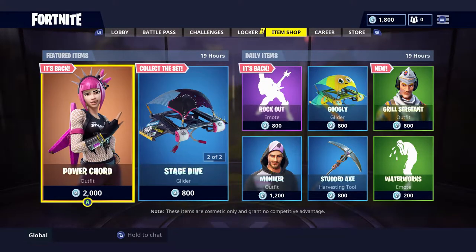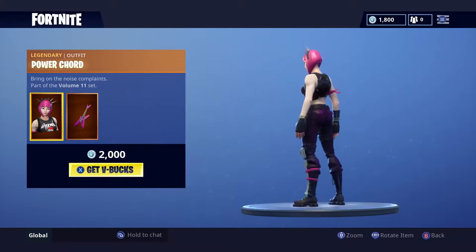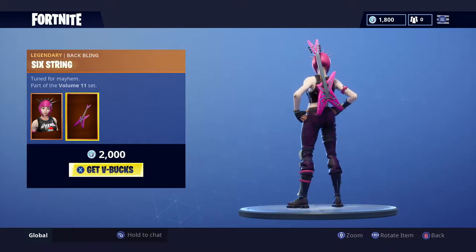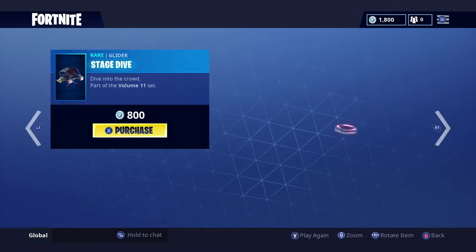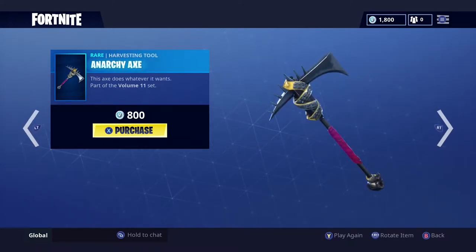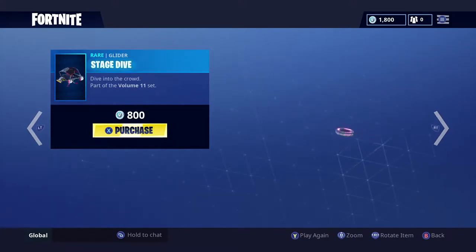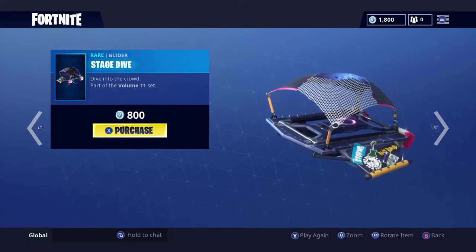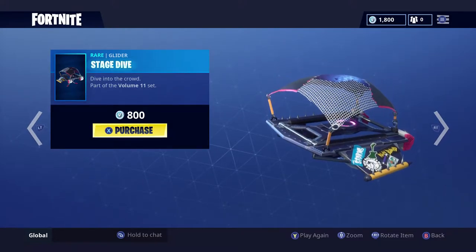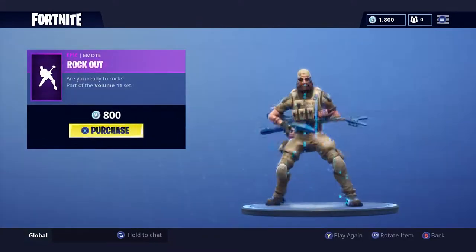Alright, and in the item shop, the first thing is the Power Cord, Bring On The Noise Complaints, part of the Volume 11 set. It's a pretty cool outfit, go check it out. It also comes with the 6-string back bling, 2,000 V-Bucks, go get it if you like it. And then the next thing is the Stage Dive Glider, 800 V-Bucks, looks pretty cool. And the second thing is the Anarchy Axe, I really like that. Wait, it's a set, right? I'm pretty sure you get both of these if you purchase this. Tell me in the comments if I'm wrong, if you have to purchase both or if you get both of them for 800 V-Bucks.